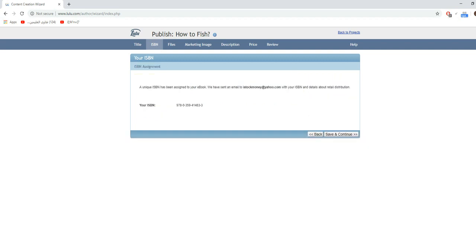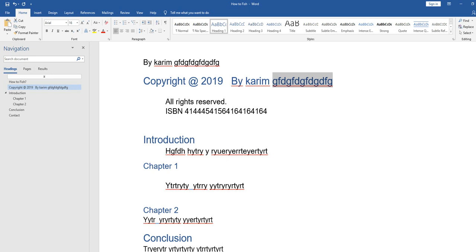You click that. Now, this is the ISBN that I am talking about, that you should take before you upload your file, or before you do the Epub. Before you do the Epub, you should copy it, go to your Word document and put the number.